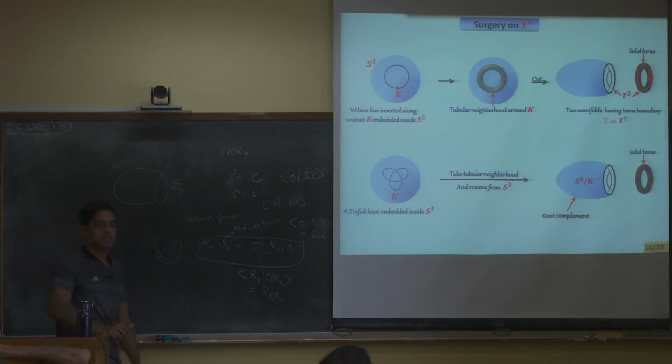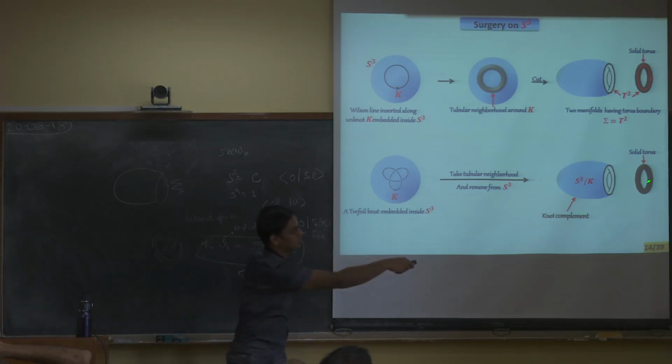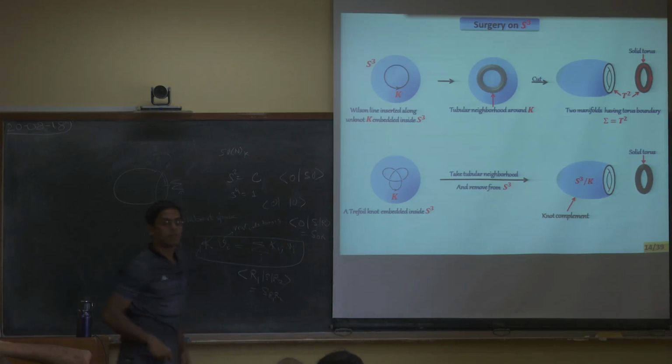you get some complicated solid torus like this, and there is a Wilson line along this. If you put a Wilson line here, then you will get a Wilson line in this part, in the solid torus. Can I do a diffeomorphism before patching up such that I end up with an unknot? In three dimensions, there is no diffeomorphism that can. This is a trefoil, which will give a trefoil knot.